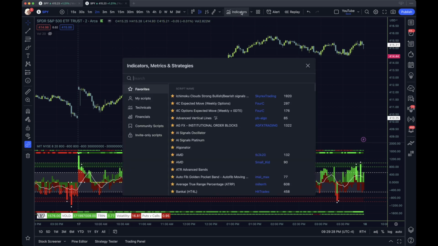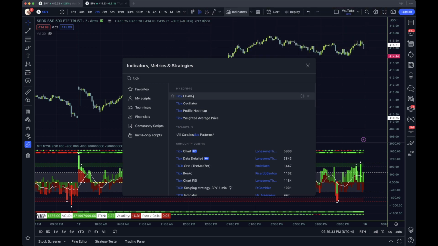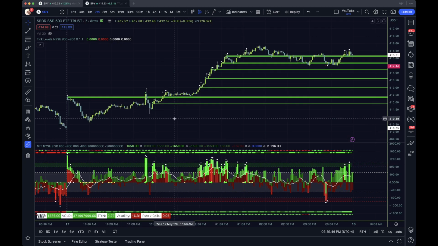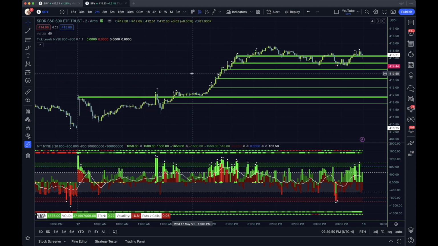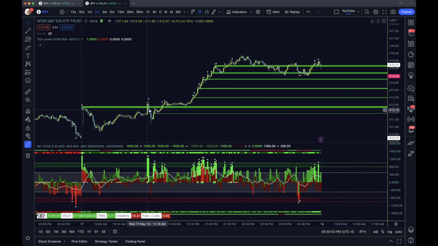The next indicator, and I'm still working on this one, but I have published it. It is called Tick Levels. And this one has been an absolute game changer for me, because what it does is it automatically plots those tick levels on the extremes. Every day it cycles all the old ones out. It does leave the diamonds and triangles if there are any. Triangles are the same thing as the crosses. I probably should sync those symbols up, but just know that's what it is. You can read the documentation on all this, by the way, right on TradingView for each indicator.